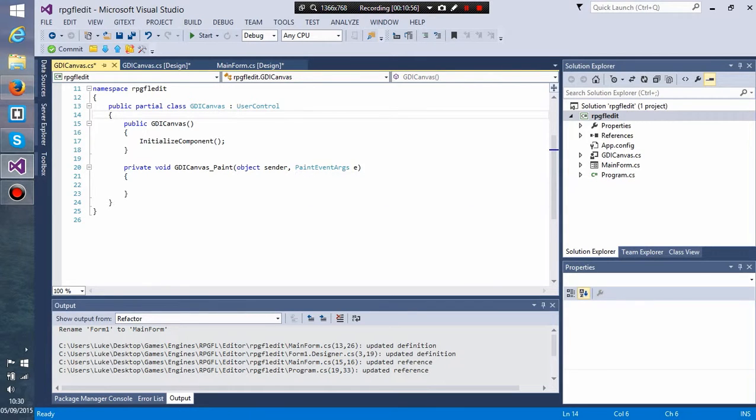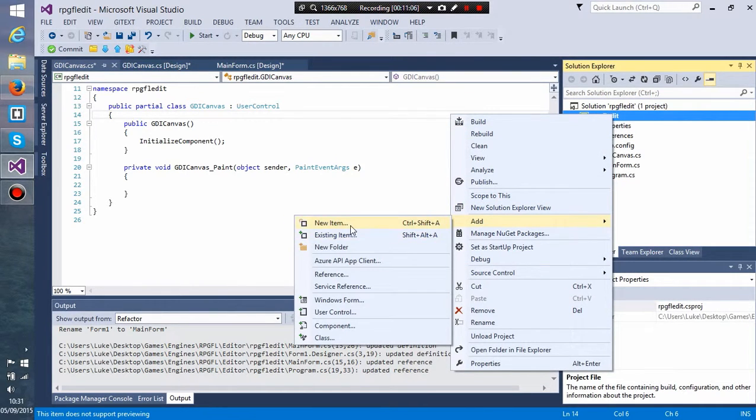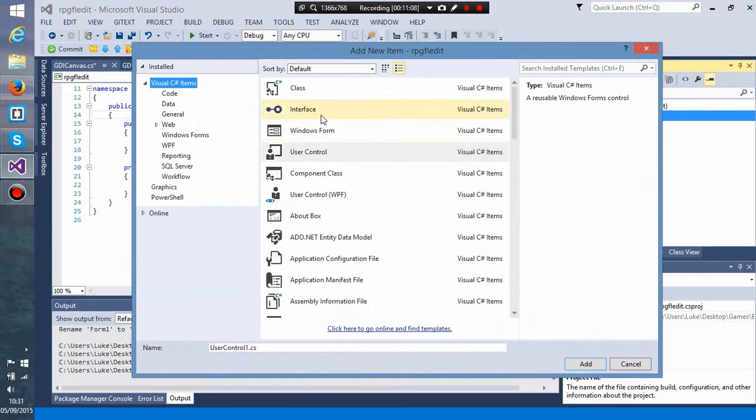So, in here, we are going to have lots of GDI objects. How are we going to do that, you might ask? I'm going to create myself an interface, iGDI drawable, let's say.